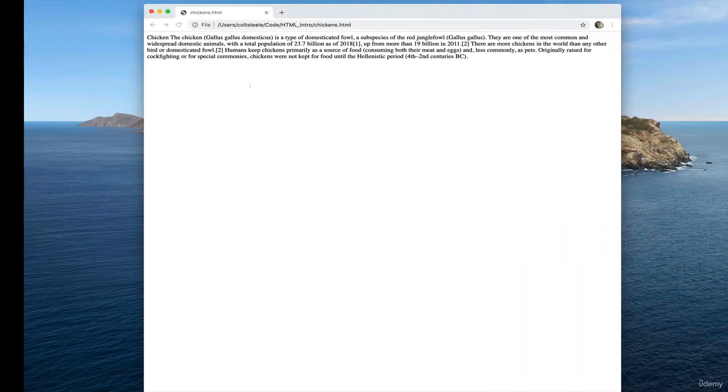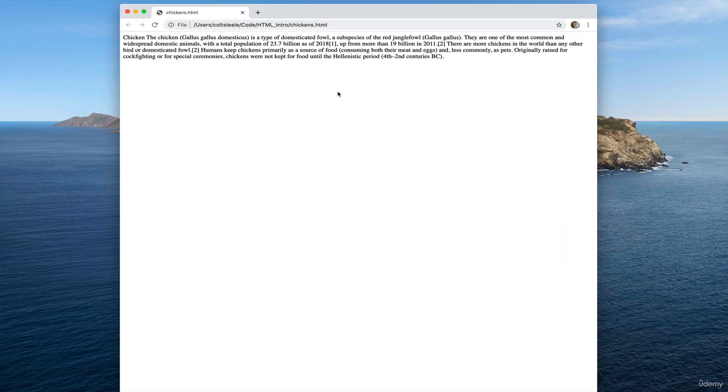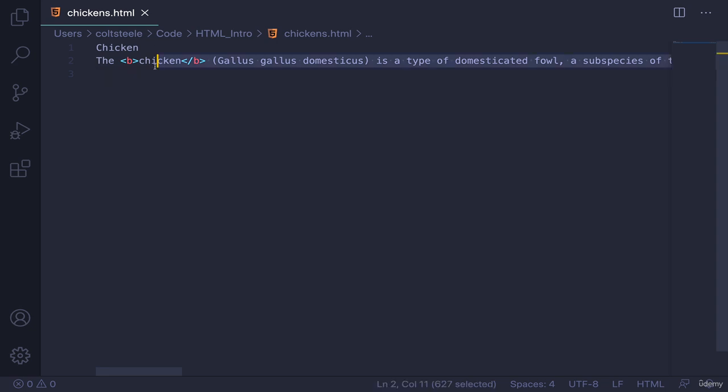So I'm going to save, go back to my browser, and refresh the page. It's not automatically updated. So I can navigate, or I can click here and hit enter. You can see it updates. Or I can use a shortcut, which is what I usually do, or you could click here. But I use the shortcut Command R on a Mac. Okay, so we've got our first HTML element, the bold element.